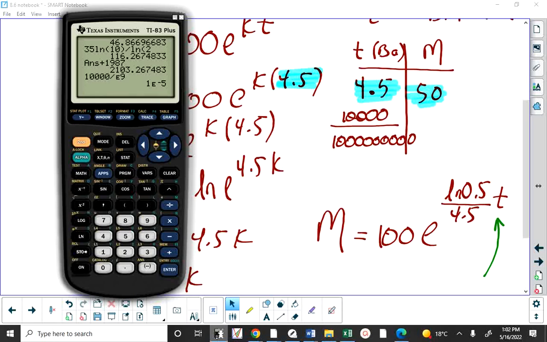And just mathematically, I think it's important for you to understand that that exponent is going to be very tiny. So e raised to that exponent will be very tiny. It's going to be a little bit less than 1. But when we multiply by 100, we'll get pretty close to 100. Let's find out. ln of 0.5 times that time divided by 4.5 is this. e raised to that is so close to 1.